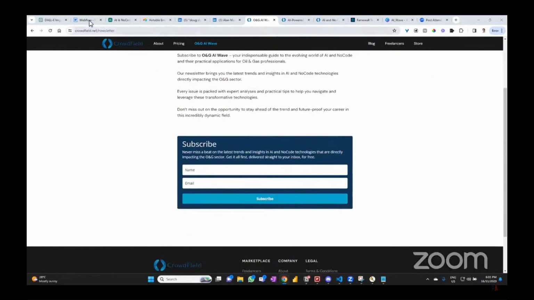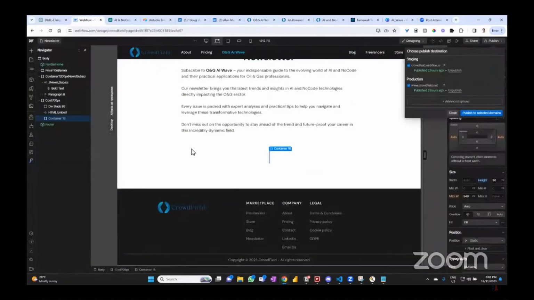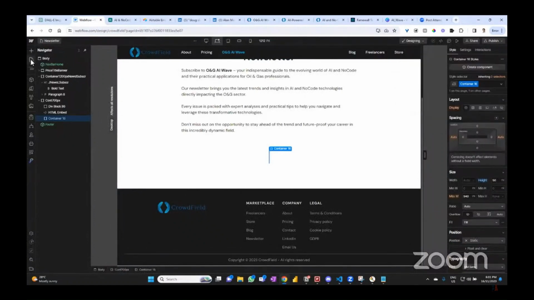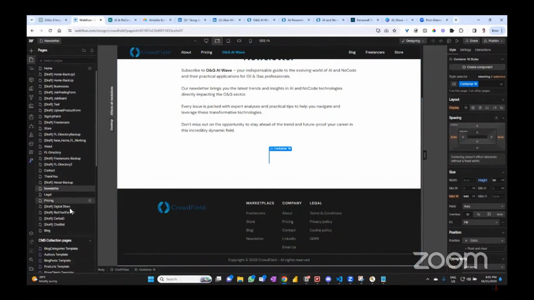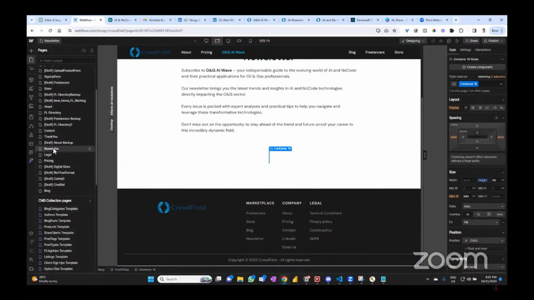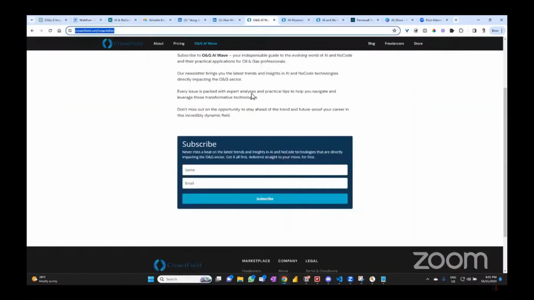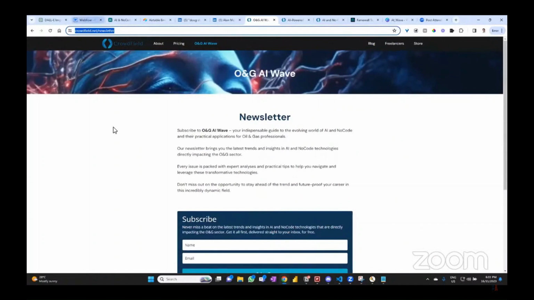So I'm going to go to my web builder, right? And this is the page. So these are all the pages. Don't worry about this, where I build my web, right? All of these are the pages in my web. By the way, I built this whole thing with no code, right? And you will see here how I add things by basically just dragging boxes and typing. So that's the page that I want to edit, the newsletter page, which is the page that you are seeing here live. It's called newsletter. That's my builder.